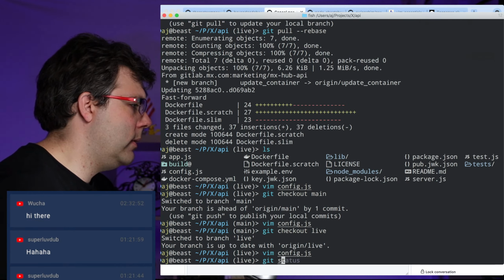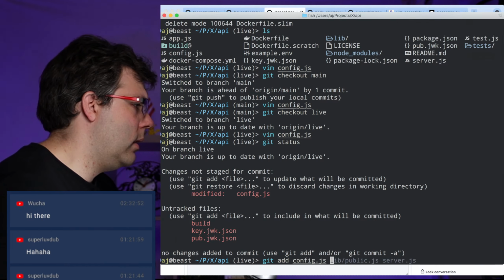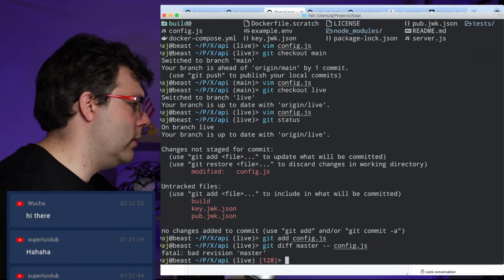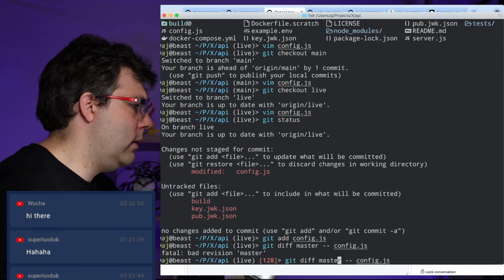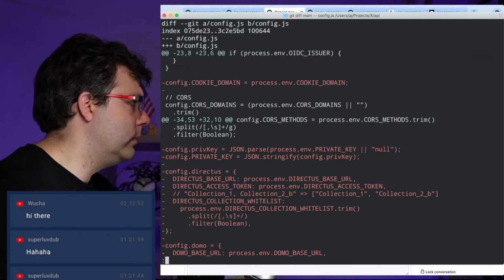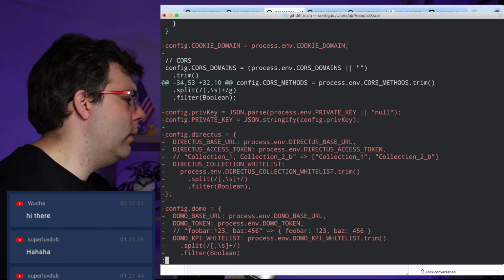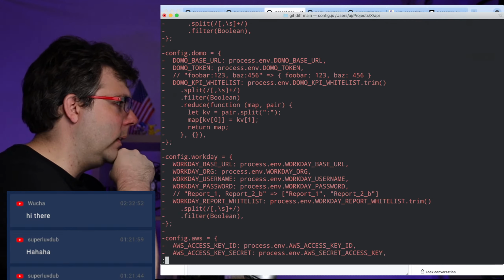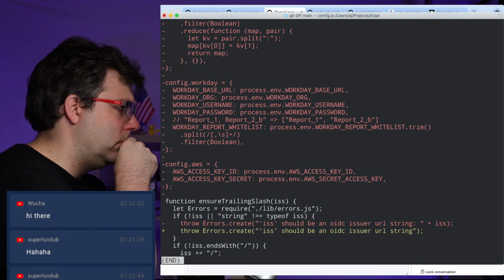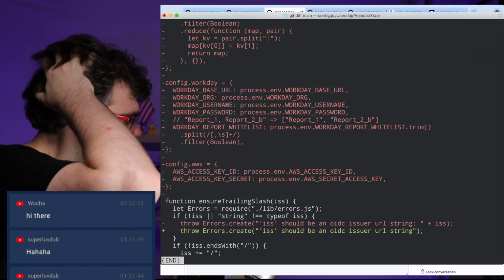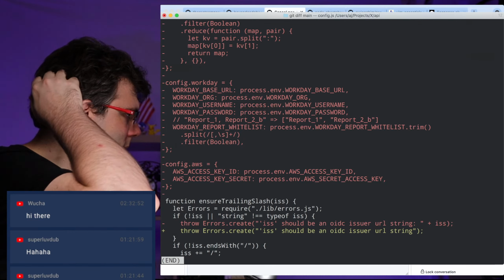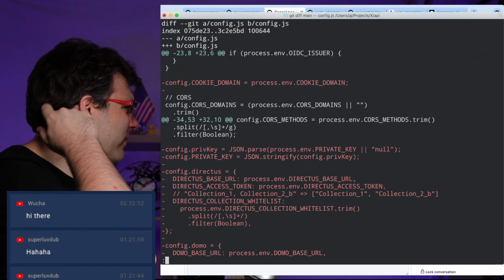Git diff, let's see. Add config, git diff master config.js. Main, git diff main. All right, we got cookie domain in there. We got some other things in here. Yeah.